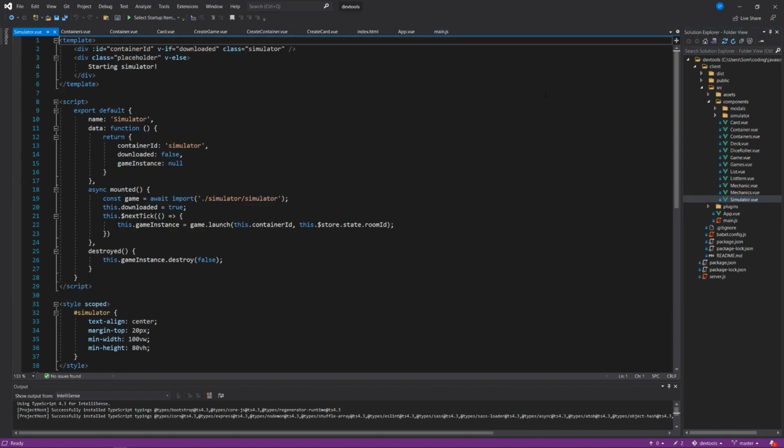Here in the simulator component, when we launch the game, we're going to pass to it the container ID so that the Phaser component knows where to launch, and then we also pass the room ID for socket.io.